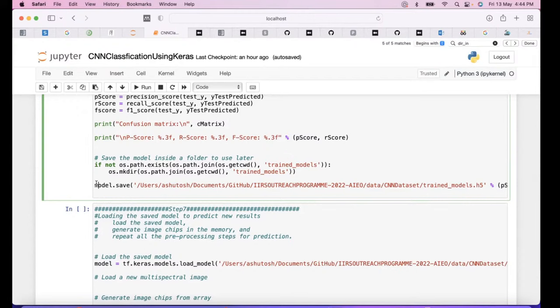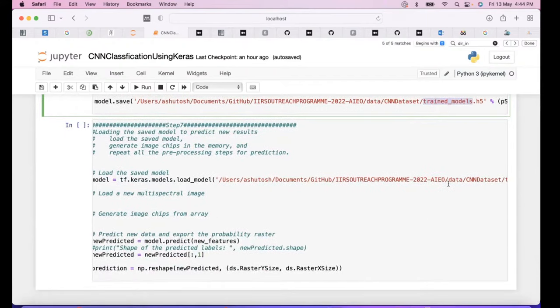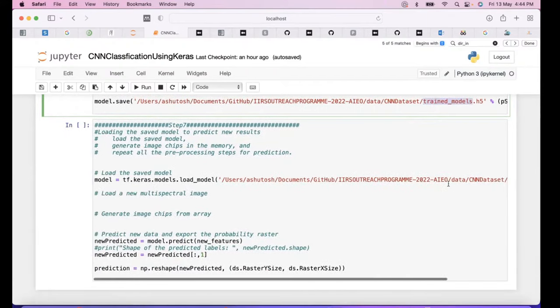So once you have this trained model available and evaluated, and you say that this is the maximum result expected from this network, then simply these trained models can be used for predicting new data sets.